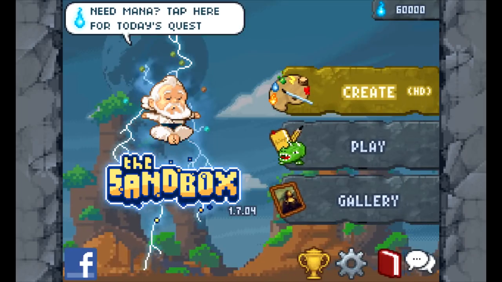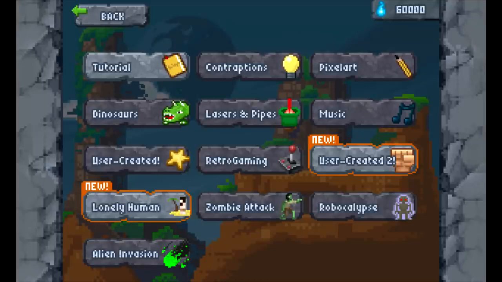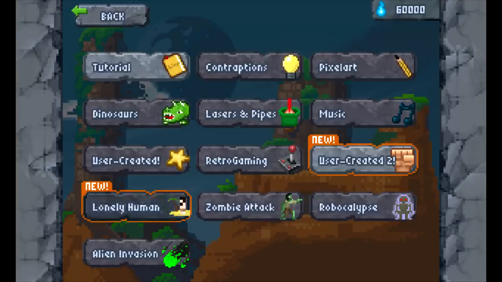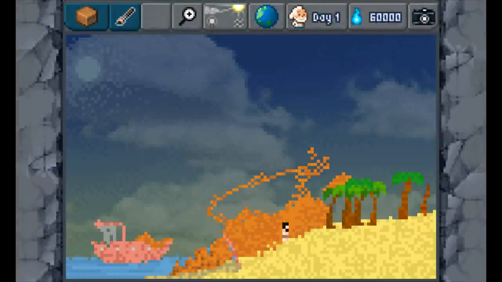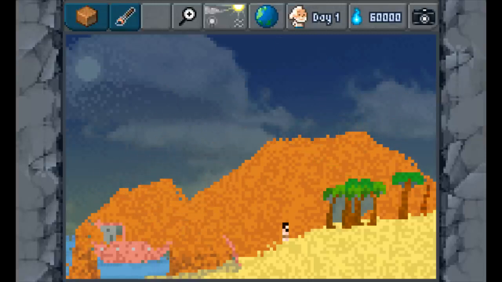Okay. Yeah, they have some other things. A lot of these are locked for me because you have to unlock them by playing levels. So you have a user-created pack right here. And then you have Lonely Human. And you can play this. I'm gonna put some dirt on the Lonely Human. He's a little Lonely Human. I'm putting dirt on him. So as you can see, the Lonely Human is currently covered in dirt. He's wondering where the chicken is.